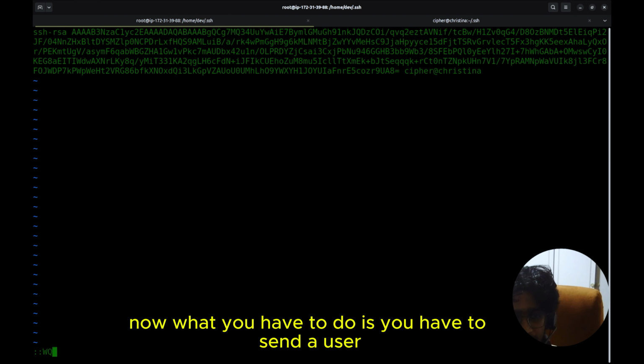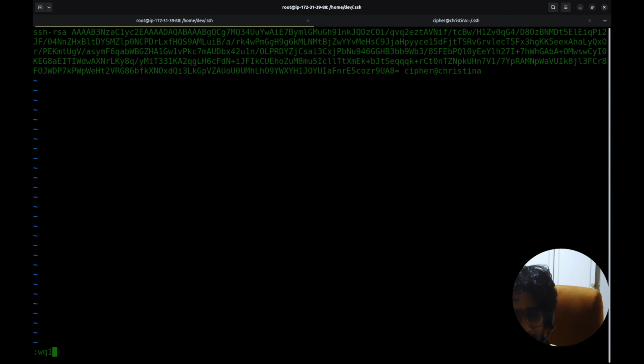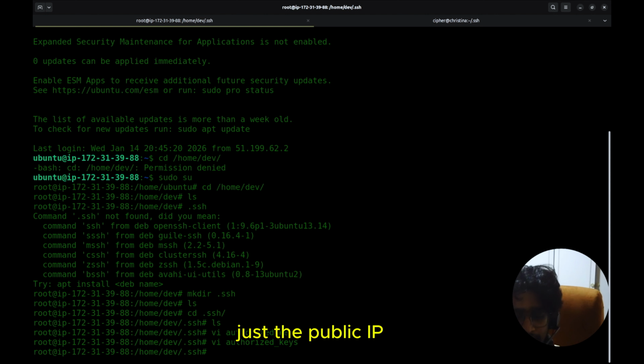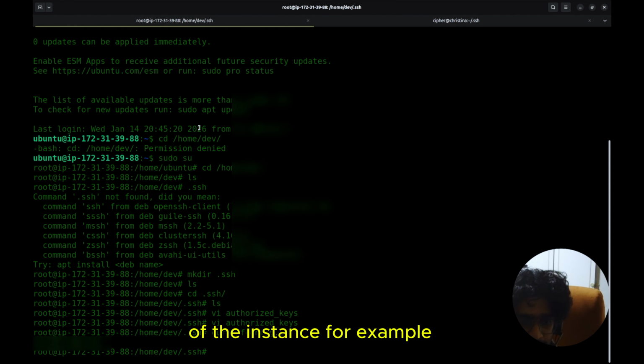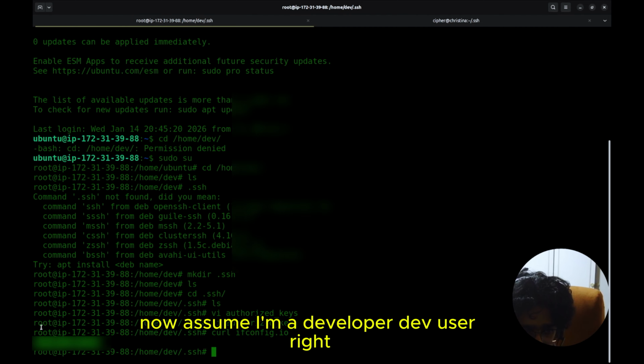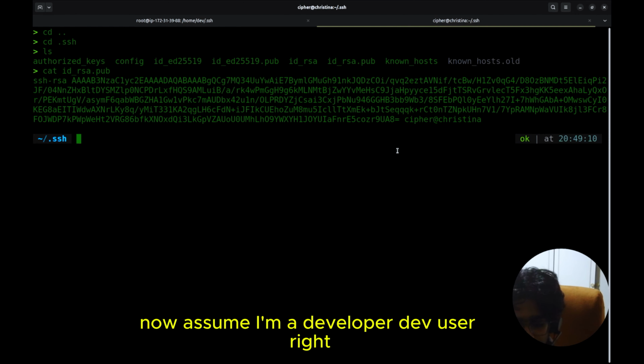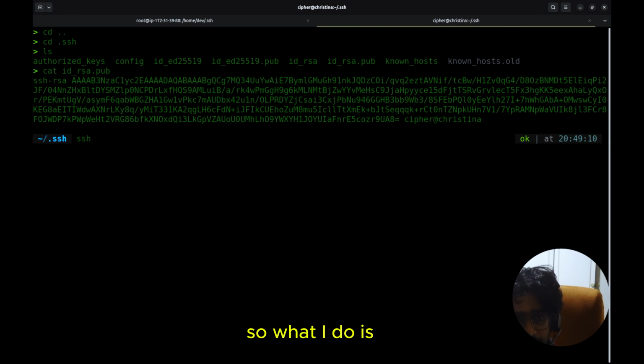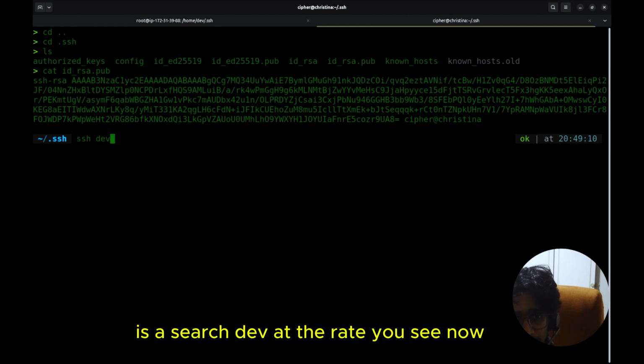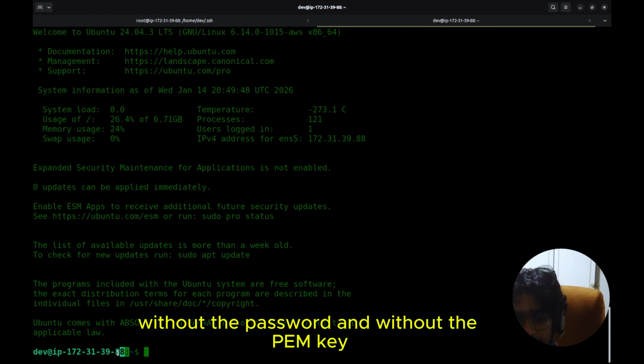Now you have to send the user just the public IP of the instance. For example, assume I'm a dev user. So what I have to do is ssh dev@ the IP. You see, now I'm able to log in as the dev user without the password and without the PEM key.